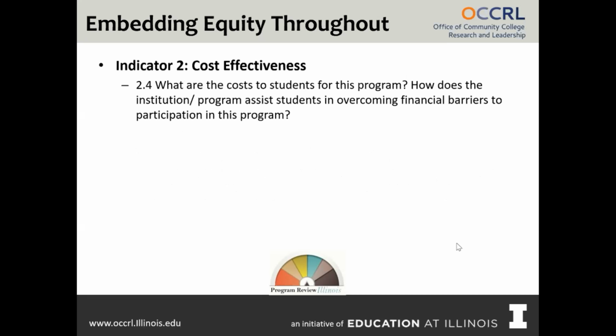This question in particular has a lot to do with equity. We want you to sit here for a minute and read the question to yourself. A few things that we want you to consider are: 1, how are you helping students overcome financial barriers? 2, who is experiencing financial barriers in order to participate in the program? These types of reflexive questions are critical, especially considering that we are in a global pandemic and so many students are unable to afford higher education, or some students had to prioritize paying for their children's education over their own.